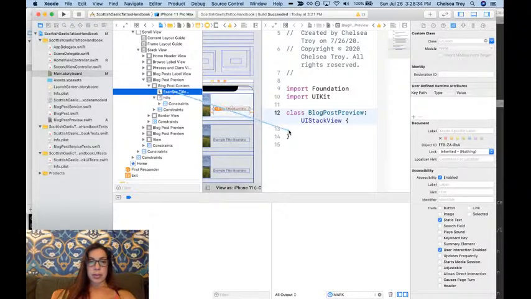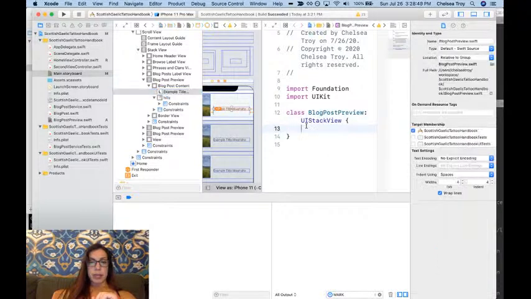Let's try with the label. Because those are the two things that I want to put attributes for in my blog post preview.